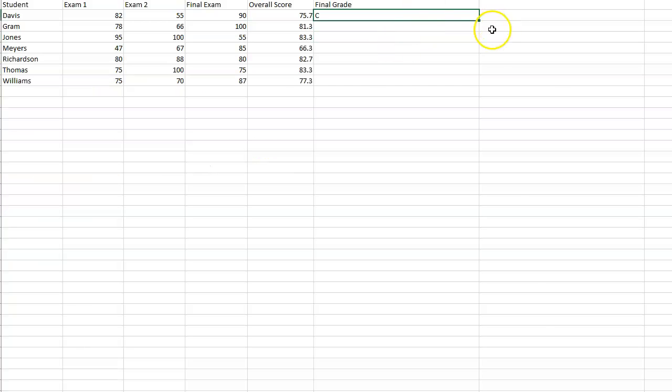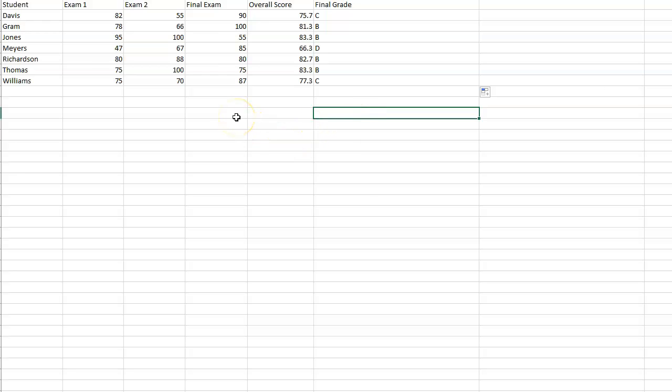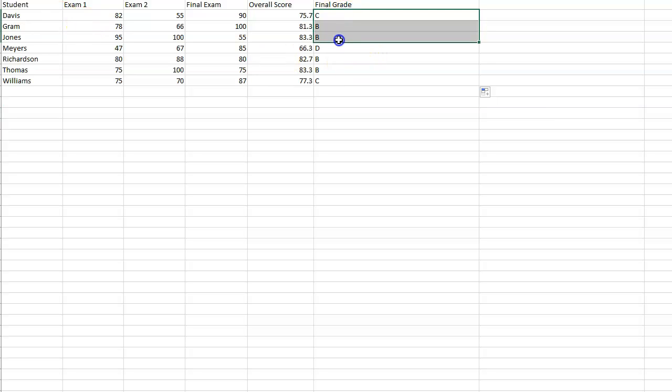So now, theoretically, I should be able to copy this formula right down through this column, which it did, and came out with all my letter grades. Beautiful. And that's it. Now all we have to do is spruce up the spreadsheet so it looks a little bit nicer by adding in titles and bolding the subtitles, and making sure everything looks nice.